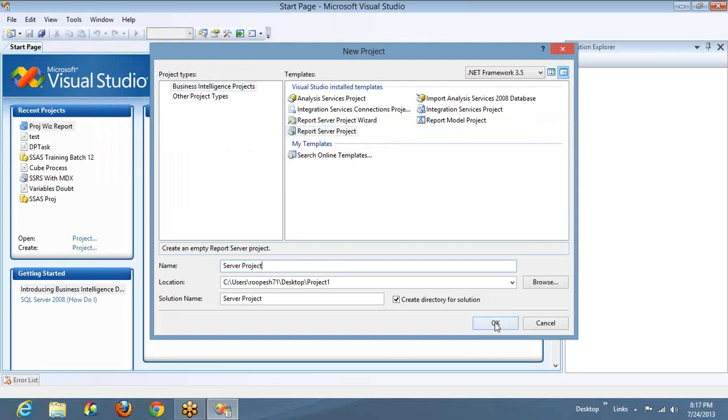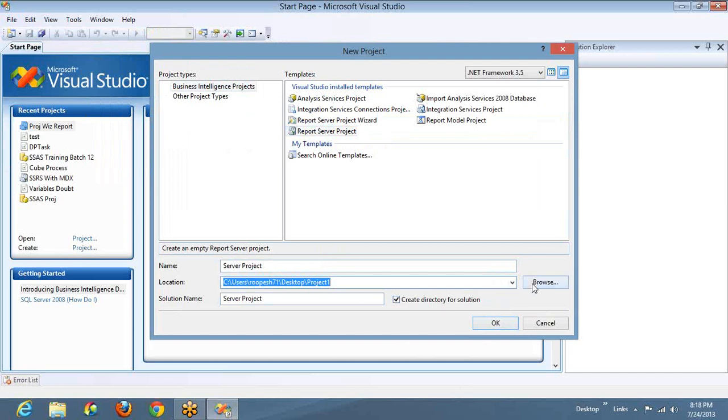Okay, and this is the place where the project will be created, the location. If you copy this and go to that particular path, you can see the project related files. You added 10 reports in the last project, so all those 10 files will be in whatever path is specified there.